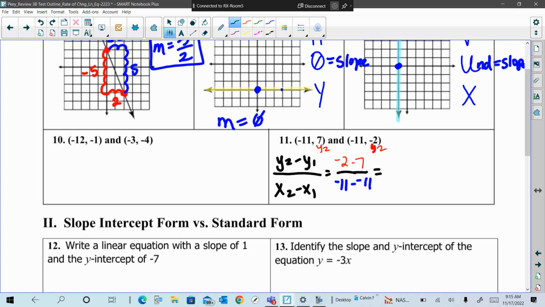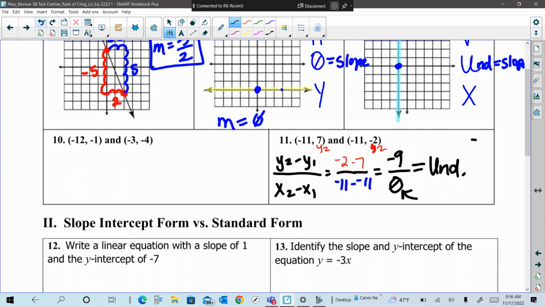So let's see if you simplify this correctly. The answer is -1? No, it's undefined because the x is 0. This is -9 over 0. No, this would not be 9. Why is this not 9? Because x can't be 0. You can't have 0 at the bottom. This answer is undefined. If it was 9, it would have to be 9 over 1.